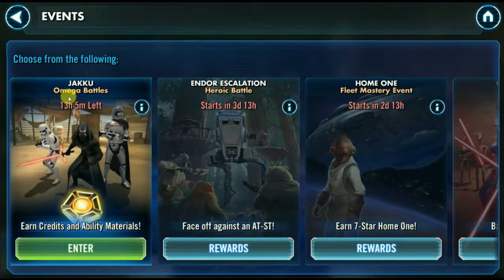this particular event, Omega Battles, pops around every 2 or 3 days, and there are different versions of it. You must have Empire, or you must have Rebels, or you must have First Order, or whatever. Whatever faction you choose to upgrade with, or faction you choose to play with, there is an event for you.